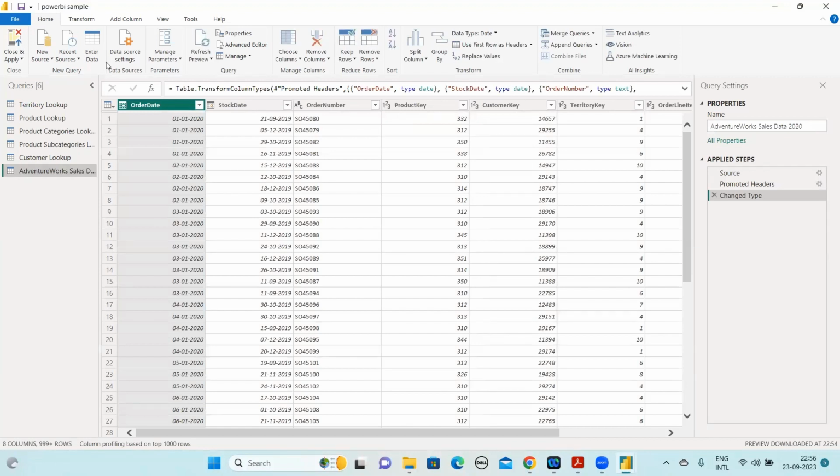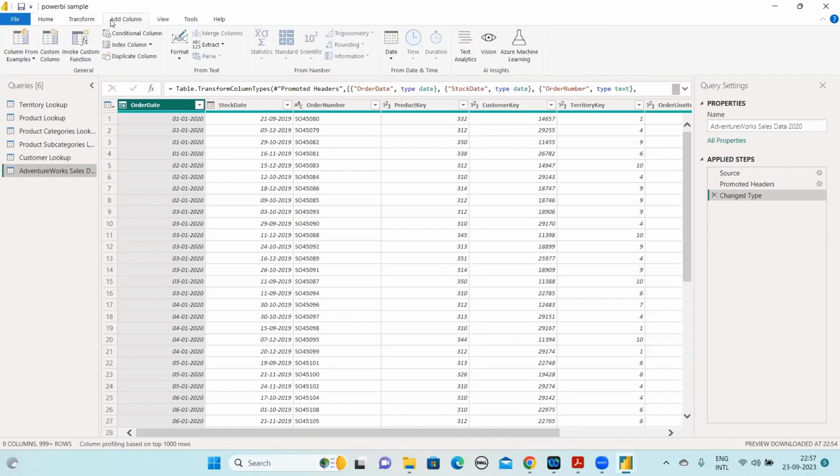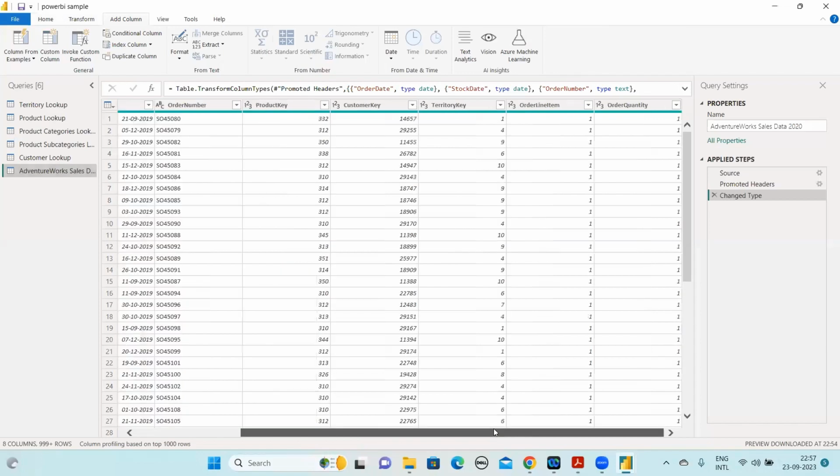For an example, let me show you that. Here there is a tab called Add Column, right? Third column where you can see. Let's say I want to add one more column, as someone asked me, if I change anything, will that impact my existing data? No. If I add this column, sorry, what column I want to add? If I select a duplicate column, let's say I want to add a duplicate column.